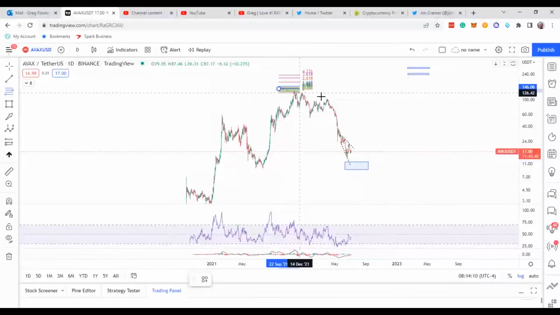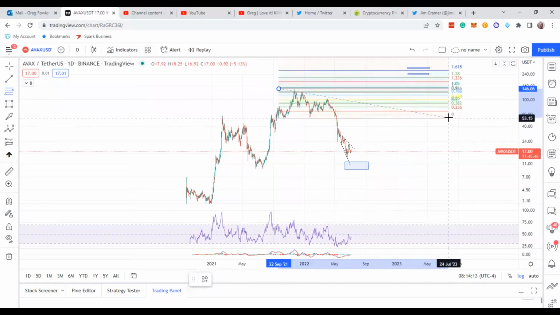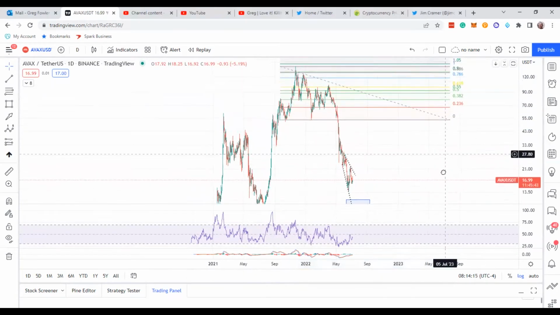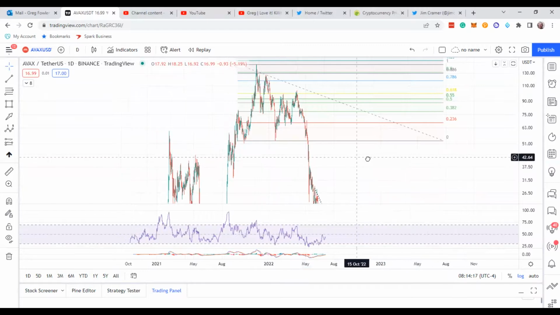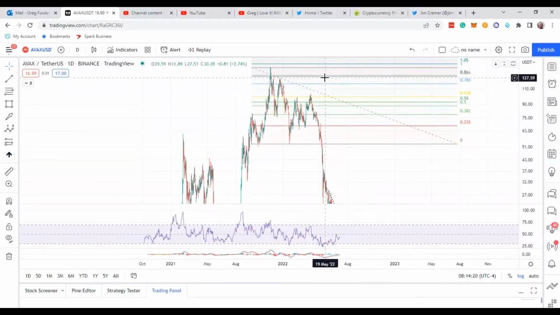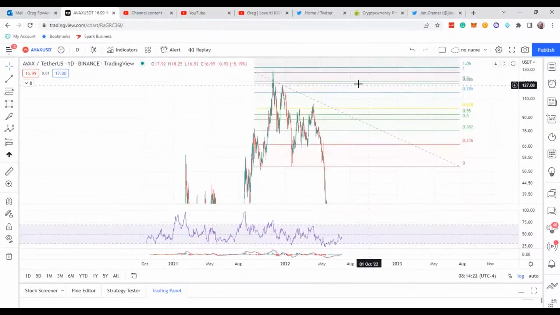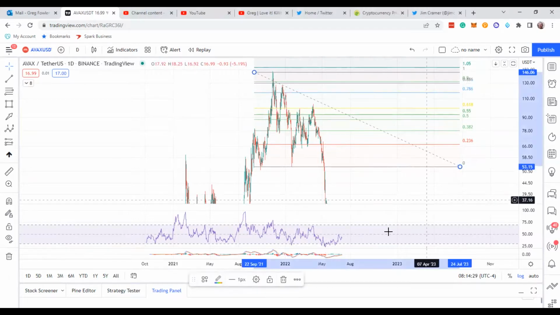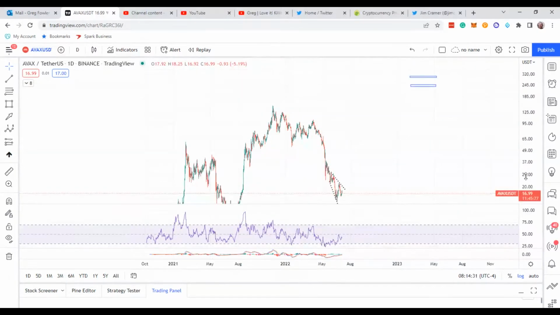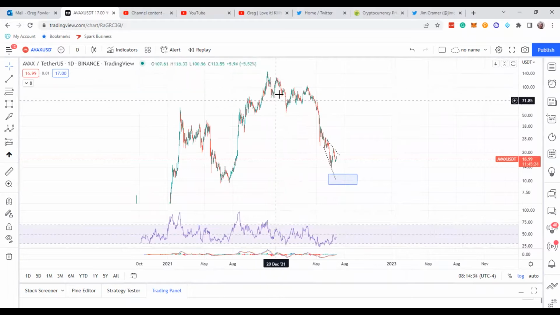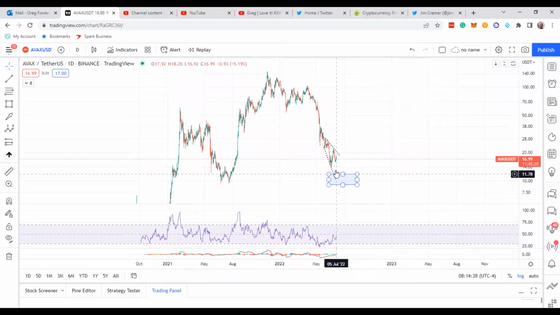So why am I going to do that? See, this move right here, if I measure that three-wave move, which would be an A, and the next three-wave move up would be the B. If you follow the rules on Elliott Waves, this move needs to hit 90%. It needed to hit 90% to do what's called a flat type move, or an expanded flat. So this would be A, B, and C. It's doing a five-wave sequence right here by itself. And now, it didn't hit 90%.